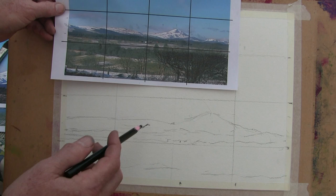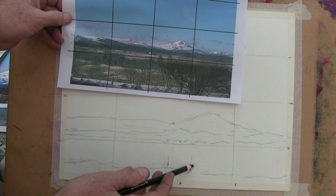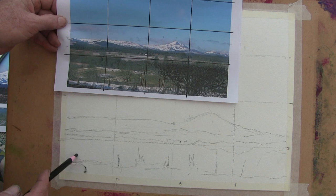Now, where do these trees come? This one comes here, look, just on here. This one comes about halfway, just beyond here. So those three are there. There's one here, and then we've got a whole line coming through here, and they come to just below this line here. Coming across to here, we've got another one just here, and we've got a lovely fence post here that I want to use, and another fence post here I want to use, quite important, and some trees in between.